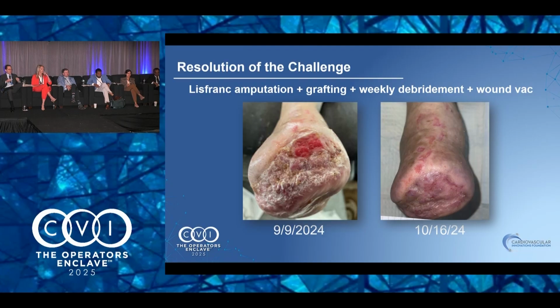What happens is the tubing gets placed on top of the foot, and the foot gets wrapped, and then you get a compression wound from the wound vac, and that's the last thing you want, to develop another sore. So one of the things that I do as a pearl is I take the sponge and put it up underneath the tubing and then tack that down. That just helps to ensure that you're not going to cause an additional necrosis. Things to think about really in all these patients.